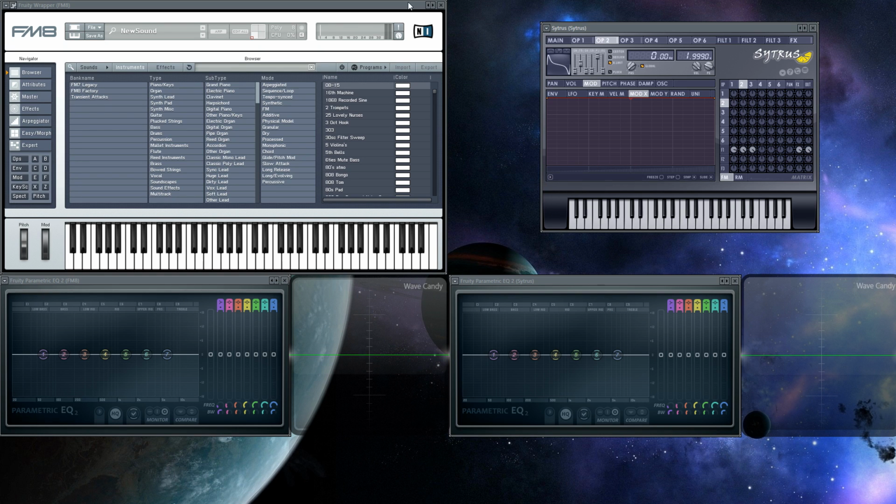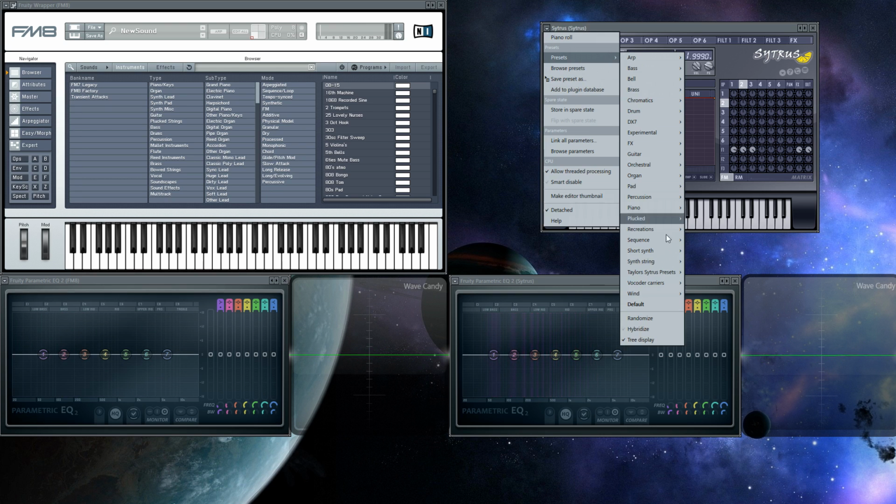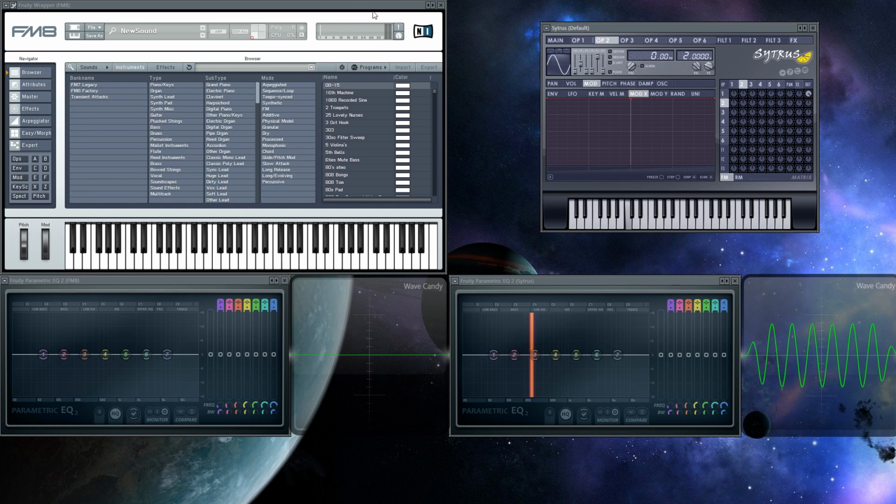So let's get started. They're both in their default patch, just a sine wave on FM8, and the Citrus default, which isn't default. There we go. So the first thing we already notice is there's a massive amplitude difference. That's what I'm finding. And FM8 is an octave lower, so to counteract that in the channel settings, I'll just smash that down.